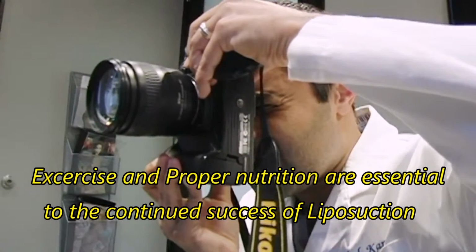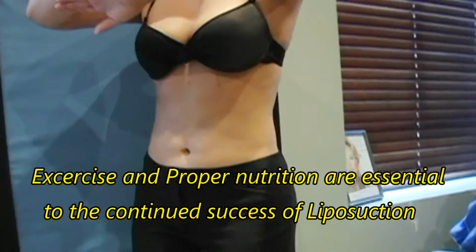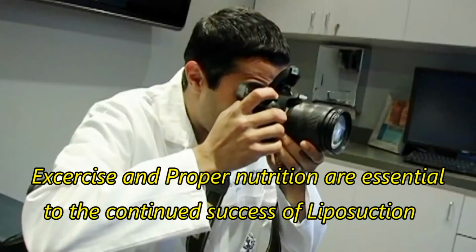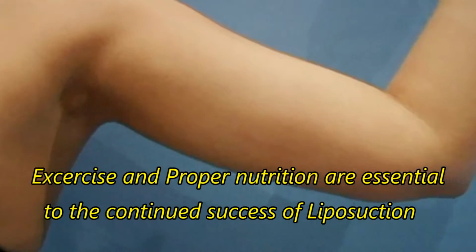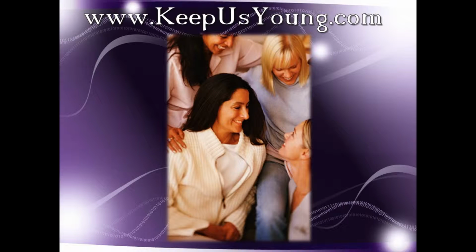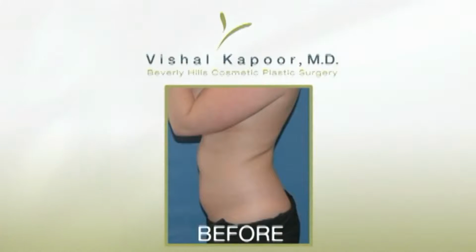Dramatically, there's a huge change in my clothing. Dramatically, there's a huge change when I put on a swimsuit. And I feel it as well, like even just the way that my body feels right now, it's a lot tighter. I don't have those little insecurities. Like even for example, when I bend over, I don't have that bunch on the side where we usually have that little love handle.